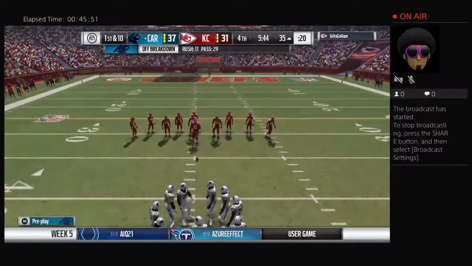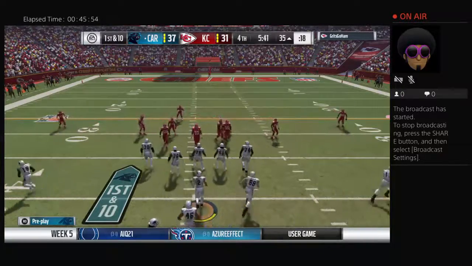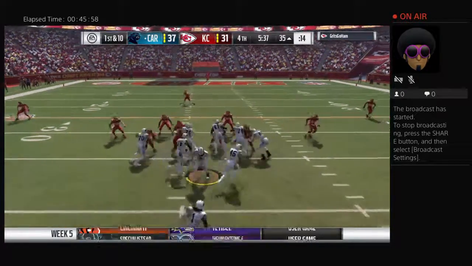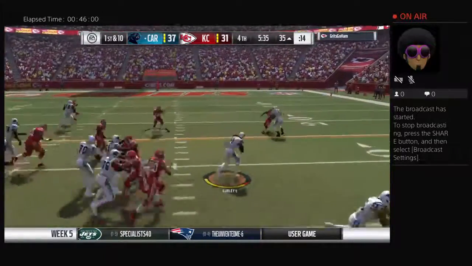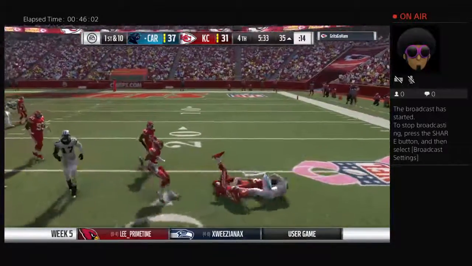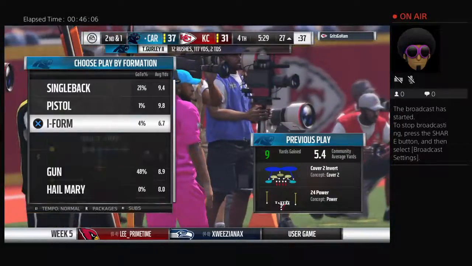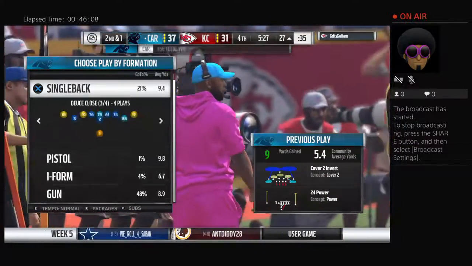So here we go, 1st and 10 now. Possible run anticipation here as the D-line sandwiches together. They come out here in the eye. Now a handoff for Gurley. And some room to work. And past the 30 down to about the 27. 9 yards is the pickup there, and they'll have a 2nd and 1.